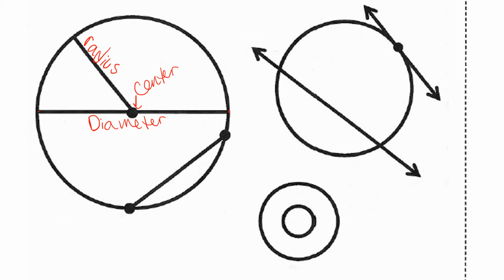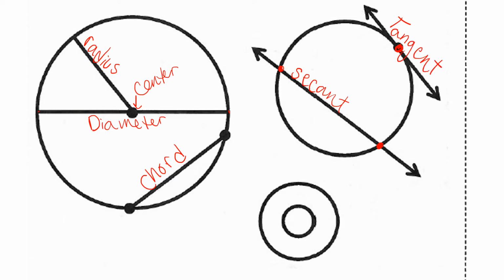Our next vocab word on our list was a chord. And remember, it said a segment whose endpoints are on the circle, but it didn't specify that it went through the center. So this would be a chord. The next, oh, I guess the next word was diameter, but let's move on to secant. Remember, secant intersects at 2 points, and it's a line, right? So 1, 2, it's intersecting the circle at 2 points. So this would be my secant line. Secant, and then tangent was touching the circle at exactly 1 point, which would be this guy over here. So this would be tangent.